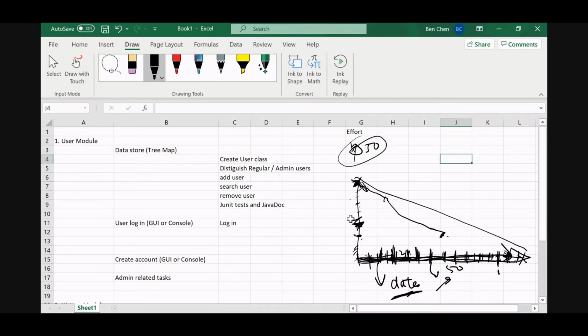Also, when you're going through the master story list, make sure all the work needed is included. I see many of you actually do this: user module, or just say GUI. It's not coherent. I don't see a coherent effort there. You just add a few random tasks that are needed, but it's not a coherent full story. So you need a complete story for a module, in other words, not just a random task.